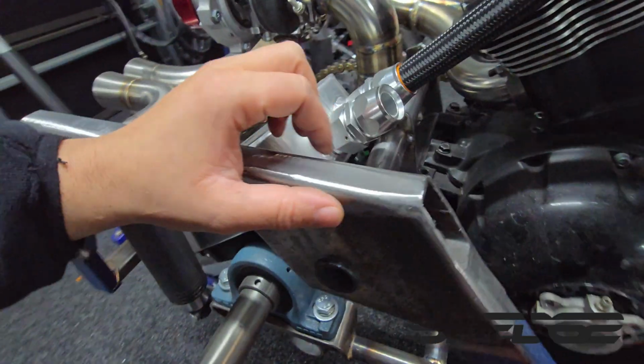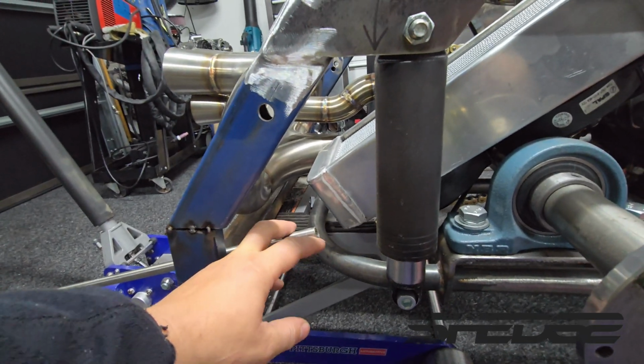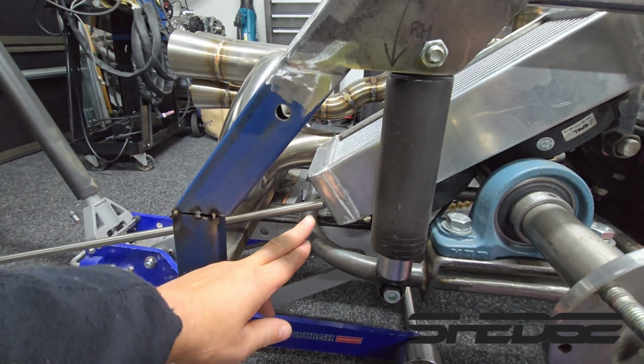So yeah, we've got to quickly think about how we're going to make these. Had a quick think, and for now what we're going to do is use these stainless steel mounts for the bottom. So it's a bit of tube. We'll drill a hole in there so it'll be nice and strong, TIG weld it around, and then we'll bend them up, and then we'll solid mount it.